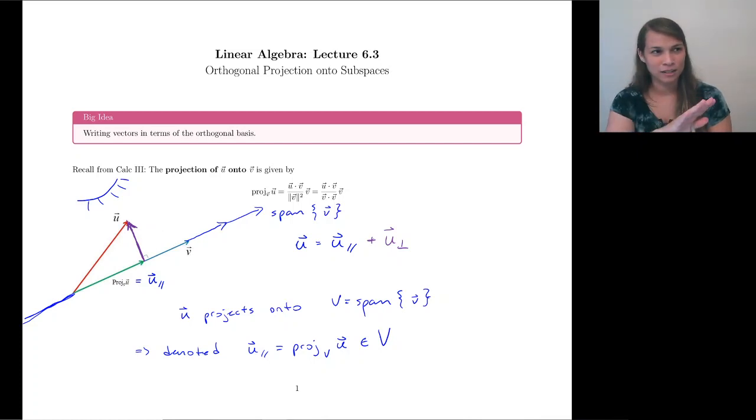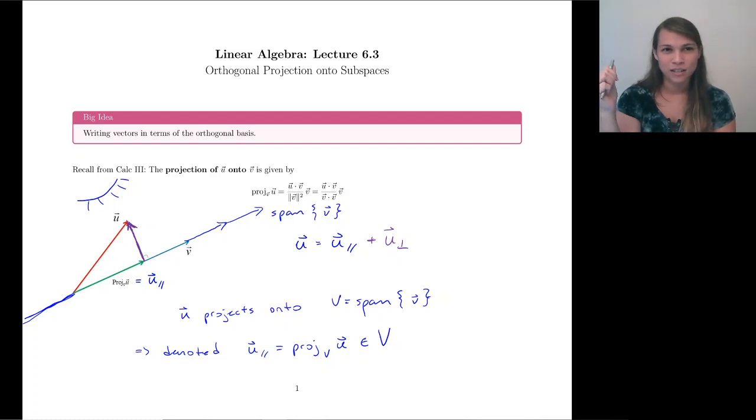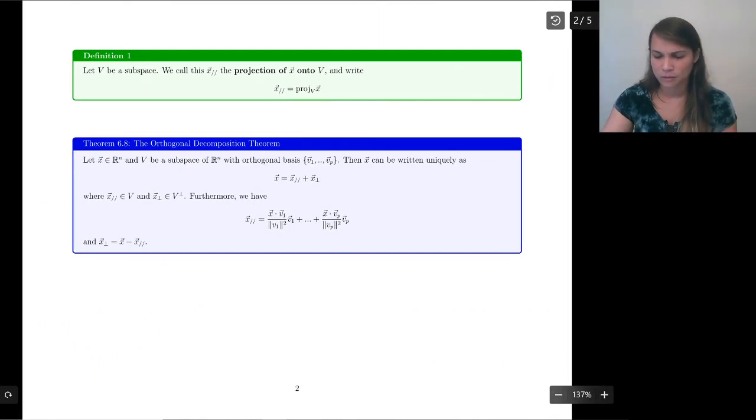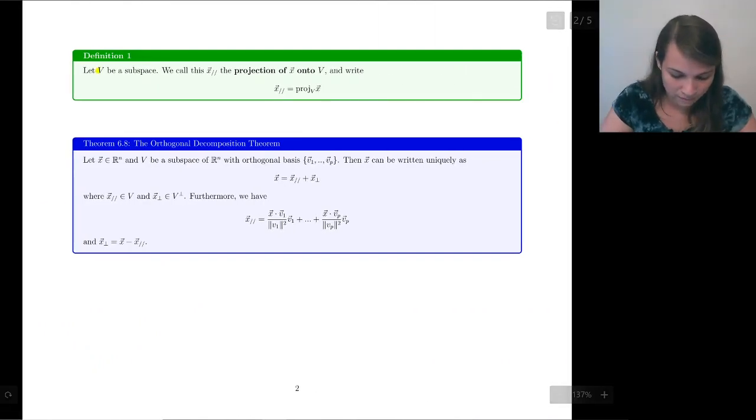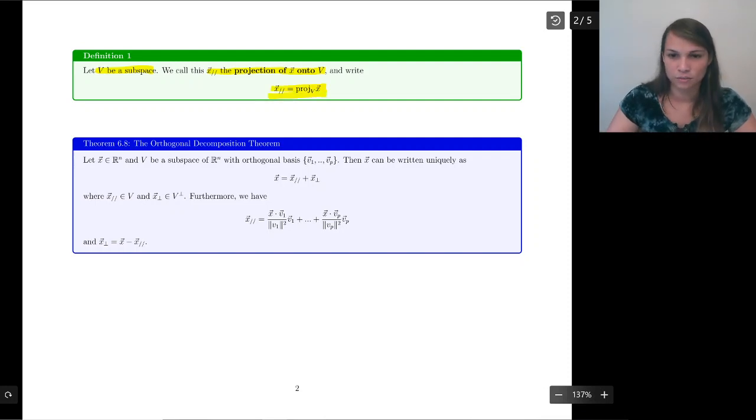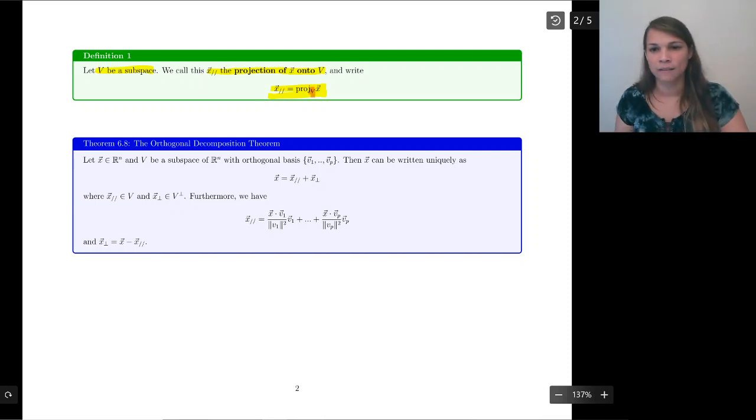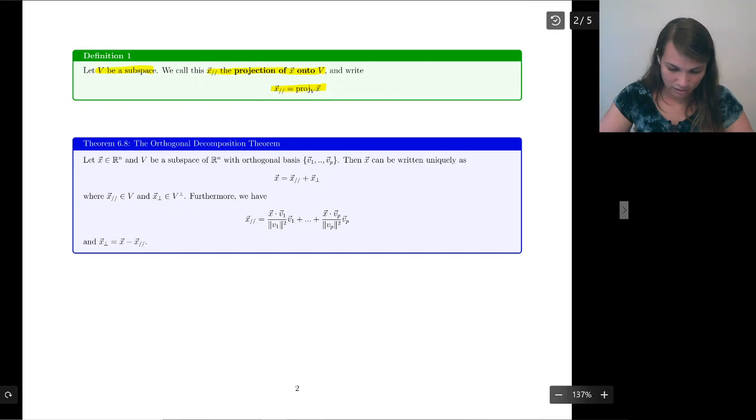We were talking about projecting one vector onto another vector, and then I brought the word subspace out because we were talking about span. Can we do this for bigger subspaces? Can we go bigger than just V? We totally can. Let's introduce some terminology before we get into how we can do that. So if we have V as a subspace, we call x parallel the projection of x onto the subspace V, and we write it exactly like we did before, except this little v right here is not a vector anymore. Notice he has no vectorness on him. It's the big V, the subspace.